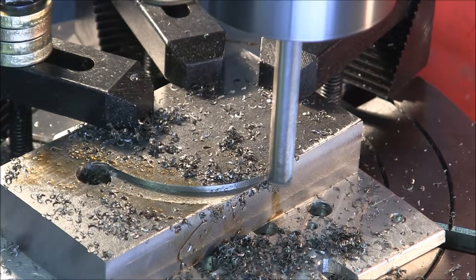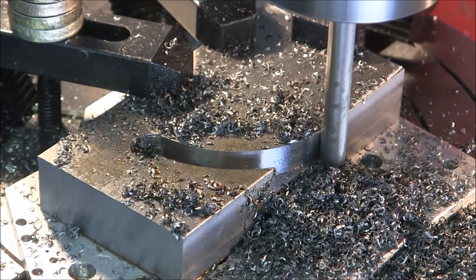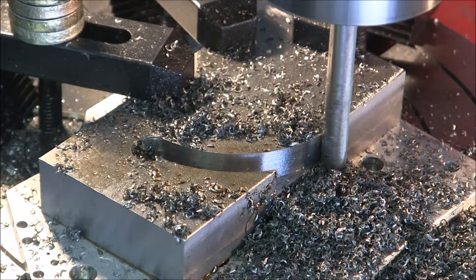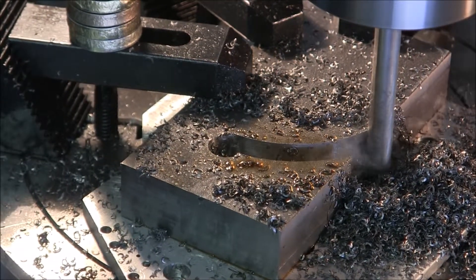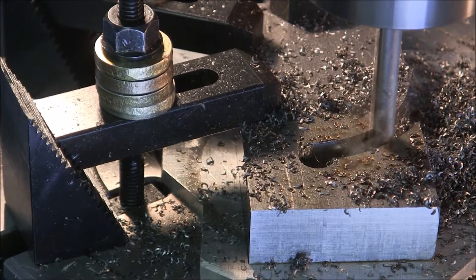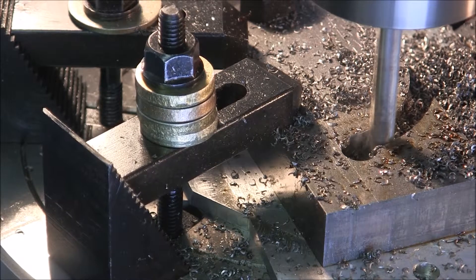I'm only cutting one direction. I'll be back when something significant happens, or about when we finish with this cut. Here we are about halfway through — the cut's going very well, other than the dog ate my acid brush along the way. I just thought I'd show you how smooth this cut is going using this mystery 4-flute high-speed steel end mill I inherited from a Detroit Machines estate sale — made it all the way here to Kansas.